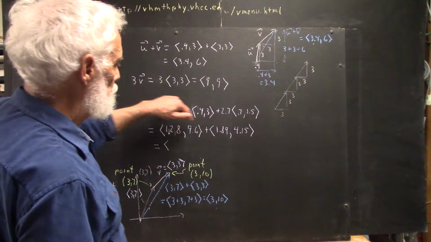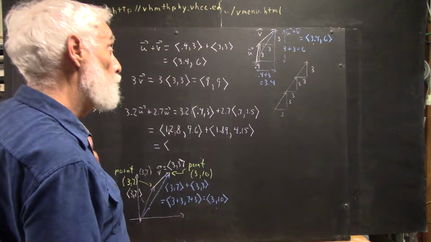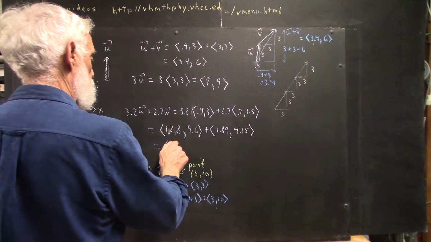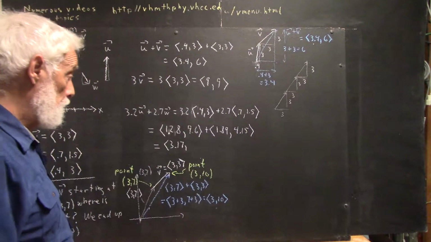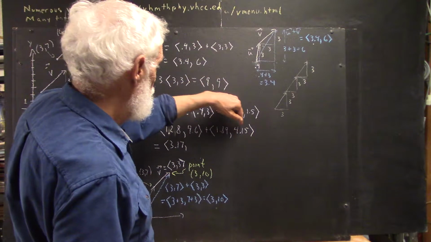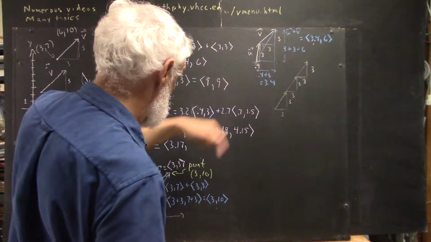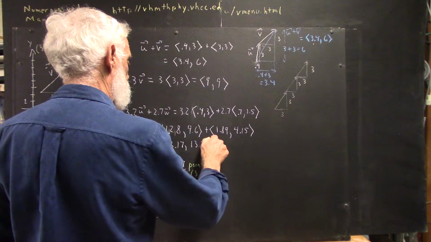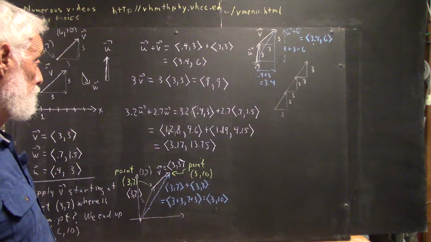Okay, then 1.28 plus 1.89. Well, 1.28 plus 2 is 3.28. This is 0.11 less than that, so that gives me 3.17, if I'm remembering all my numbers correctly. And let's see, this is 9.6 and 4.05. 9.6 and 4 is 13.6. Add 0.05, we get 13.65. So if I've done my arithmetic correctly, this is what we have. Okay?